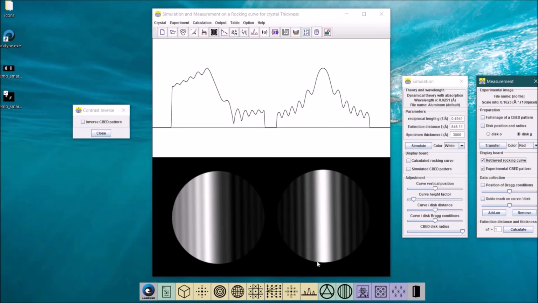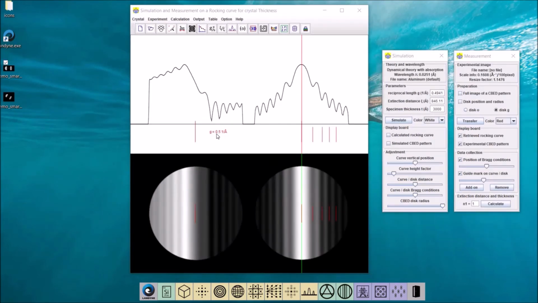Remember that there are only two places. This is the curves from the experimental patterns. We have these two places to show either simulated patterns or experimental curves and patterns. You can mix them, but only two of these patterns can be shown here. Once you got these curves, you can define where the center points are. And this gives you a guide here, so you can move this one, helped by the curve and the brightness. So this will be the Bragg condition.